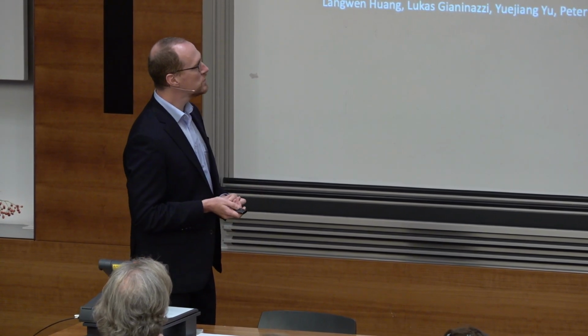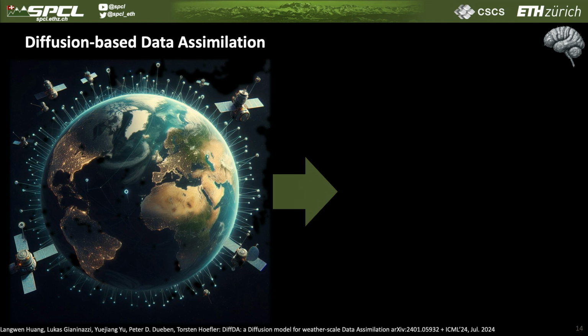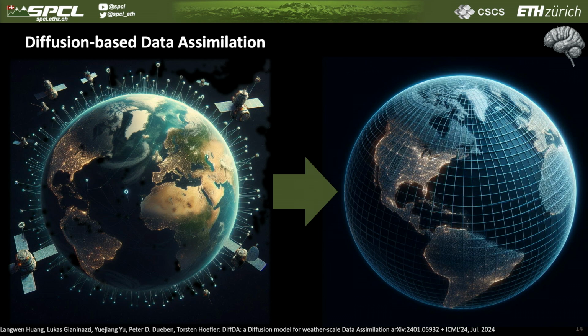So we have to do something to also gather as much quality data as we can from the sparse sensor data we have in order to fill a uniform grid across the planet that has values over the ocean, where there is no single sensor, about as good as the values over Zurich, where we have a ton of sensors. Right? So how do we do this? Well, one idea is to use diffusion. All of these pictures here, these two pictures, for example, come out of AI models. These AI models use a technique called diffusion underlying to generate these pictures.